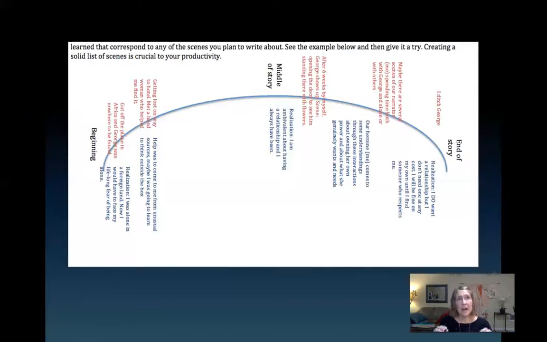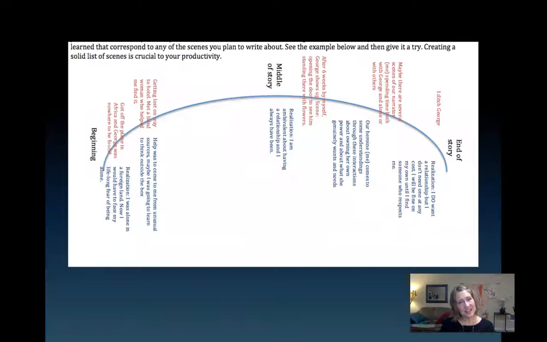So that's great. You've got the scenes. Now you're going to have a list of them. And remember I said that there's two pieces. There's always the scene and the theme. There's the story and the question. So if you've done all of the scenes in one color on the top part of the arc, what I want to suggest is that you then, in another color pen, I have red and blue here, but you can use green and purple.